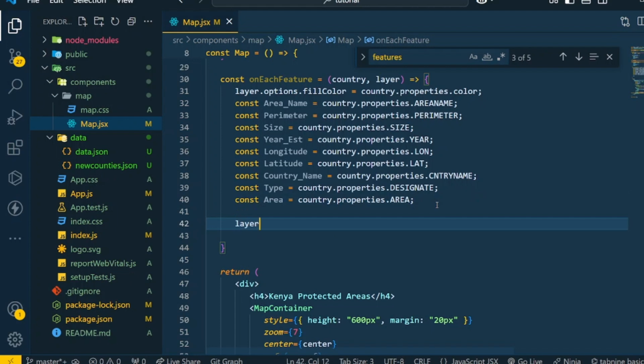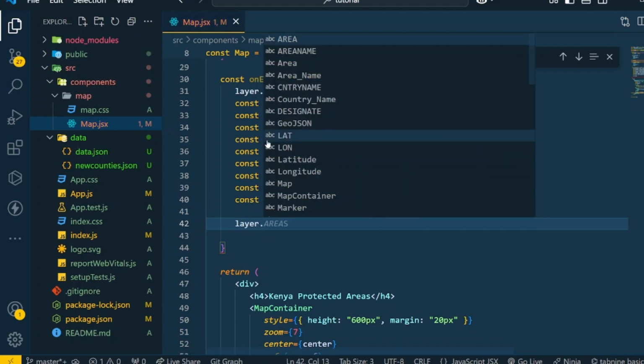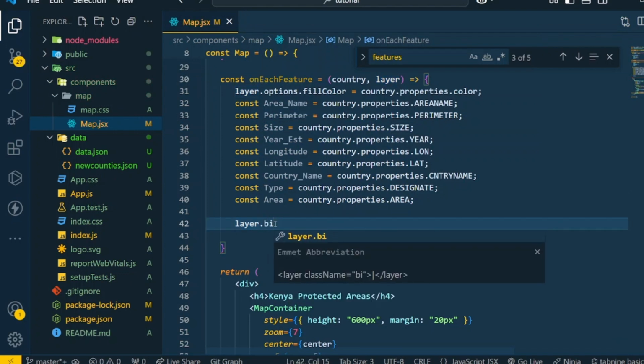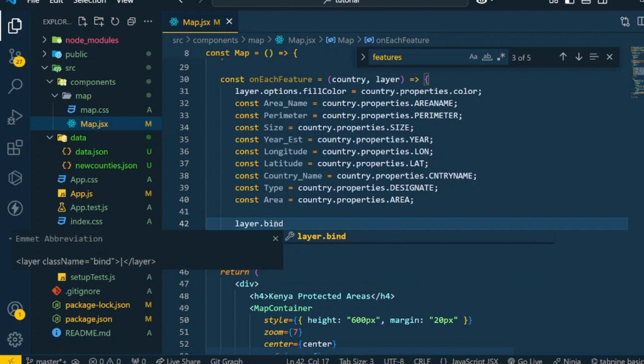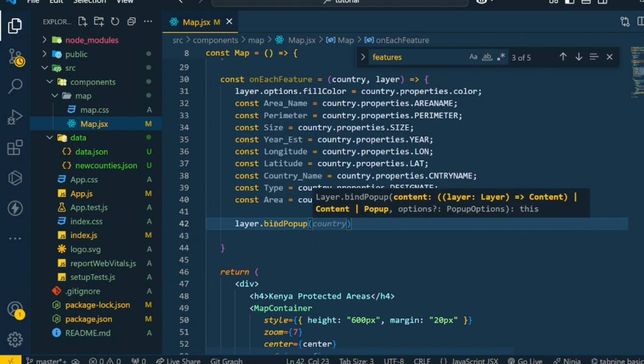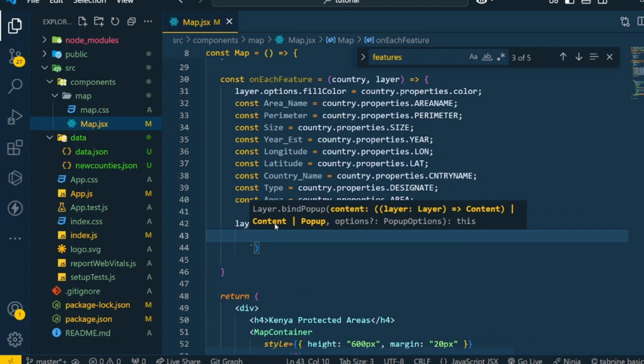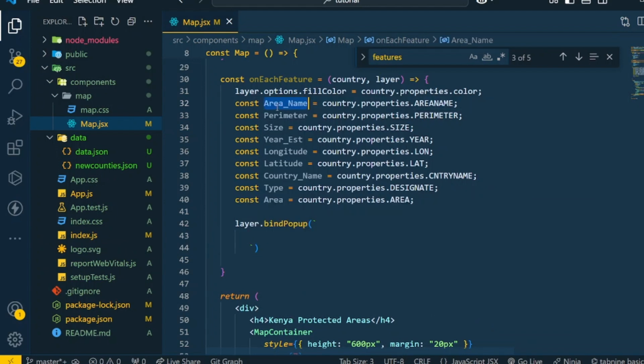So down here we can say layer dot, I had already defined the layer, there's an argument inside the function. So layer dot bind pop-up like this. Then we can pass in the variables.